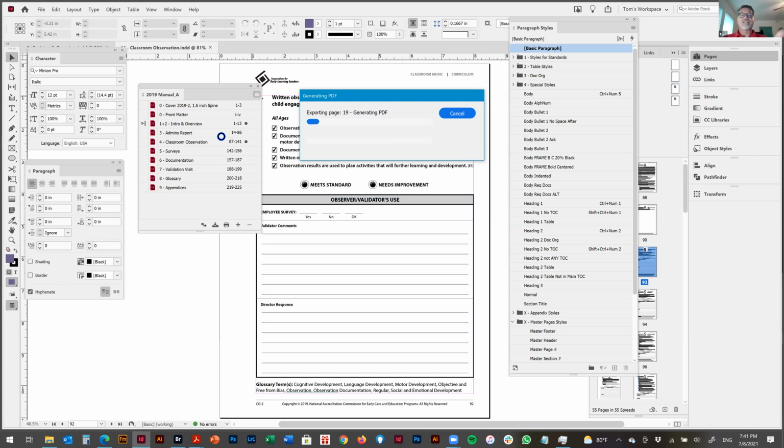And there is even a command on the fly-out menu of the book panel. See, now it's actually getting to the actual export of this whole thing. And at this point, you might get an error message that will halt the process, but normally it will give you an option to ignore it and just keep going. One typical thing is overset text, that there's more text than fits in a text frame, which is a very serious error message.